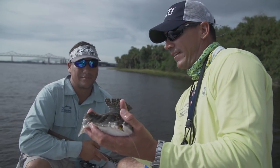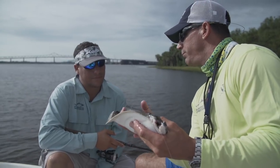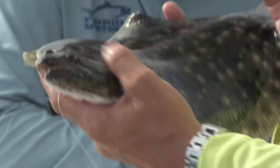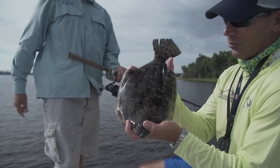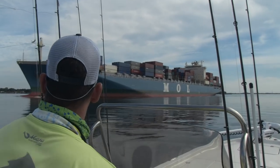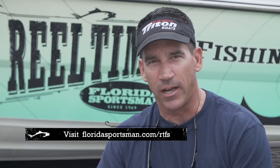Jacksonville Beach did not disappoint again. This is our second or third time up here and we love coming here. These marshes, these areas are beautiful. These big bull reds — first time I've ever gotten on those big bull reds, biggest bull red of my life. Big old flounder, some variety. Great fishery. So Steve Crowder, AKA Morocco Madness, showed me Jacksonville's best red fishing and flounder fishing. This northeast section of the Florida Sportsman Forum never disappoints. It was because of his posts and reports that I chose him to fish with. Keep your reports coming and I may fish with you next on Real Time Florida Sportsman.